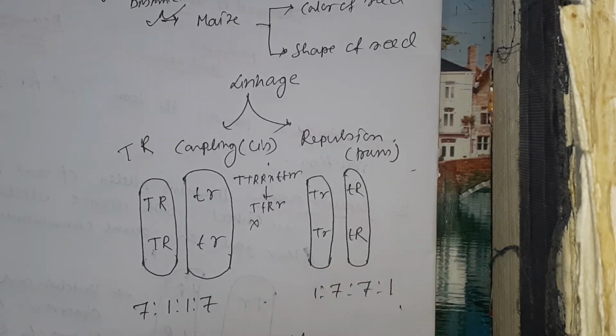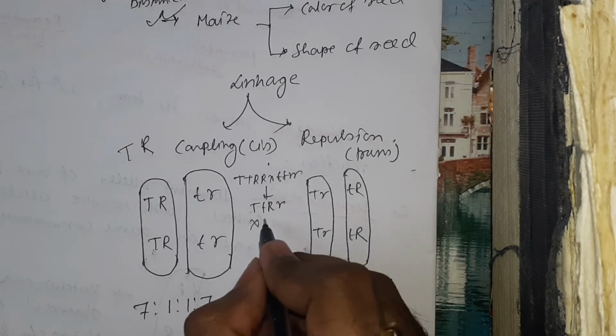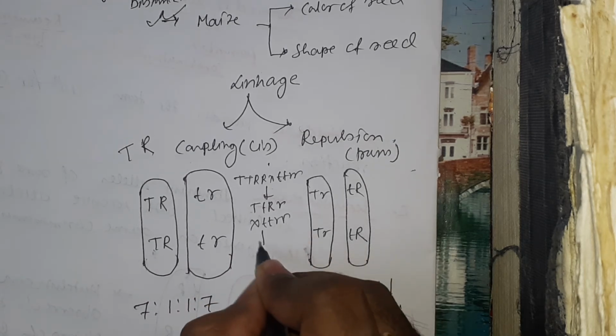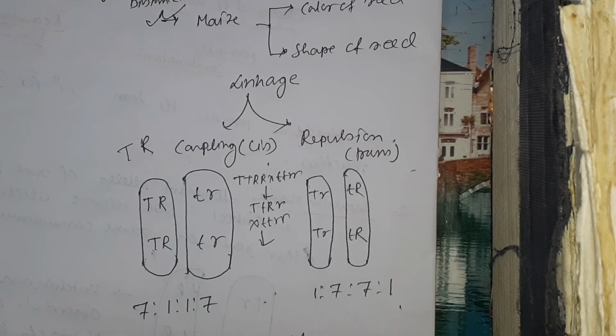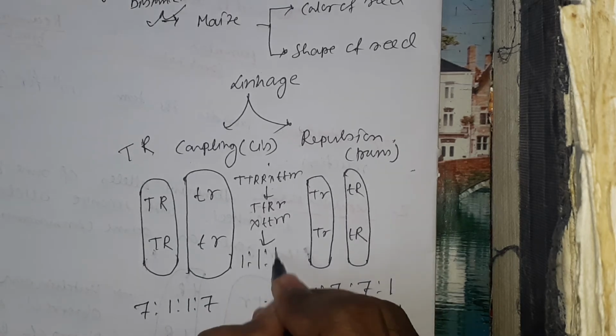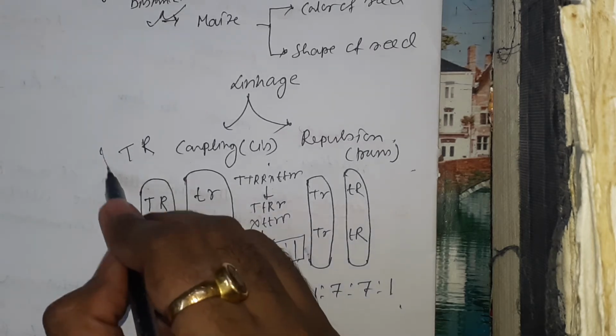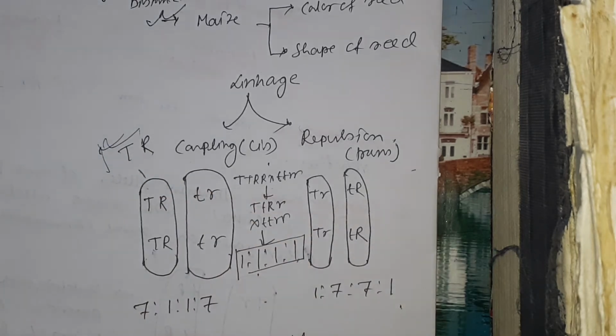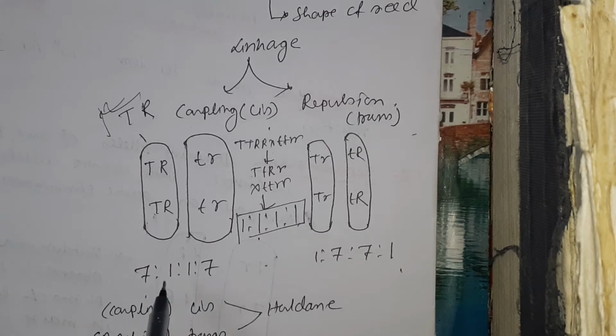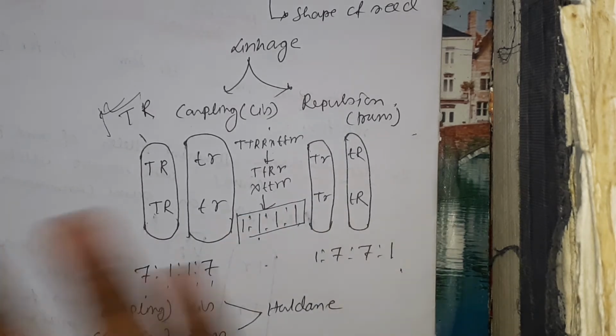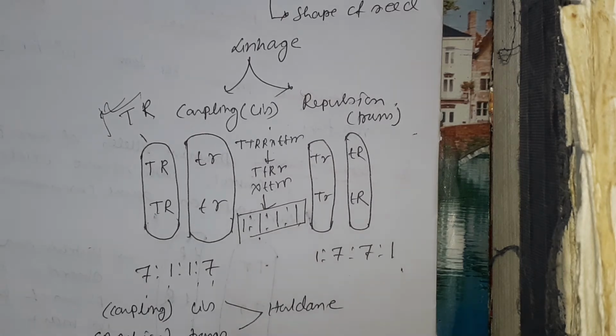And if we perform a recessive test cross with the F1 generation, in normal Mendelian ratio, we will have a 1:1:1:1 test cross ratio, right? But in that case, as they are linked, they will show something like that, 7:1:1:7. Not in that case, that is repulsion, that is completely other thing. I will talk about it a little later.